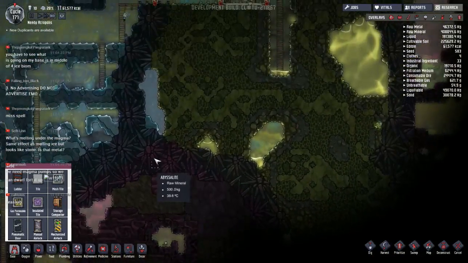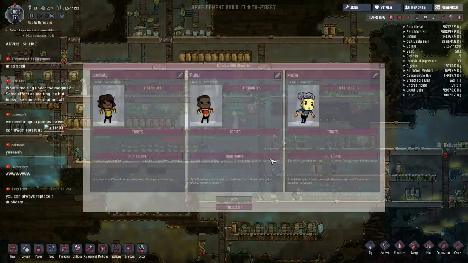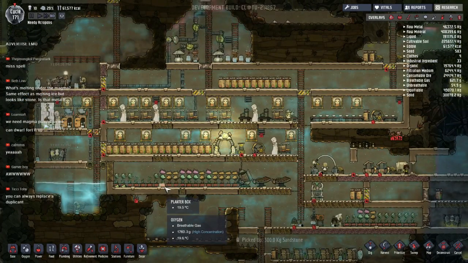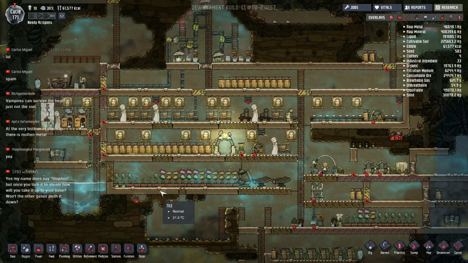Magma pumps would be great. I would love to be able to send the magma up to the base. You used to be able to do that before the update, but now the heat destroys the pump. So you can't do that anymore, at least as far as I know. You can always replace a duplicate, yeah. I think I'm going to be replacing a few of them, probably.